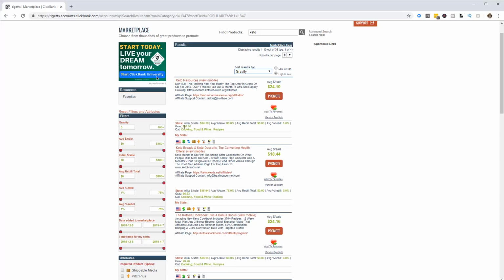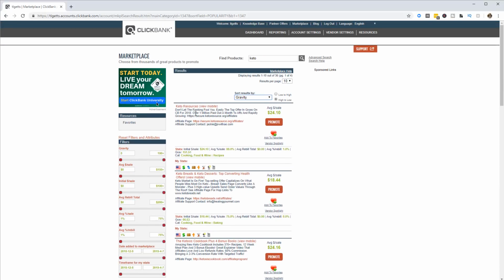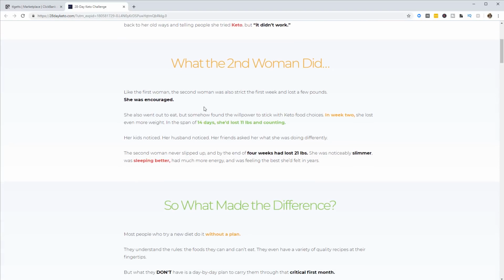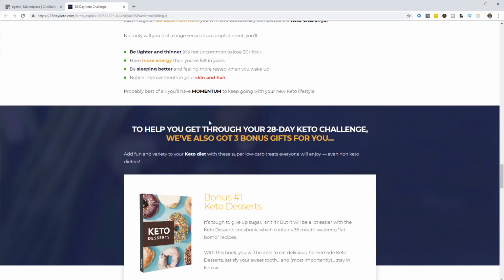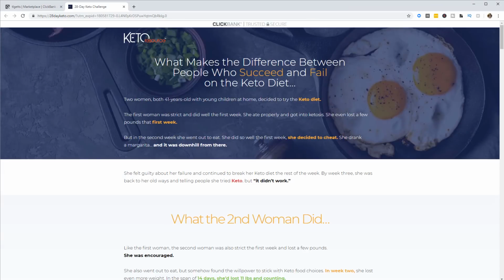So if you look at the top one, 151 for gravity score, that's really high. You look further down, it's much, much lower than that for these other ones. So this looks like a great offer to work with. To actually look at the sales page itself, just click on this link here and you can read about the offer, see what it's about. It has some great copywriting, looks like a great offer to make, and see that they can make the purchase here for $37. So this is the sales page.